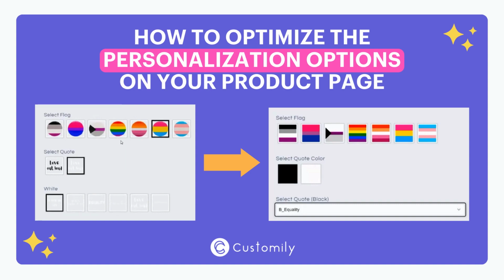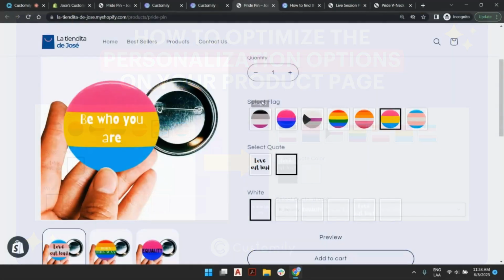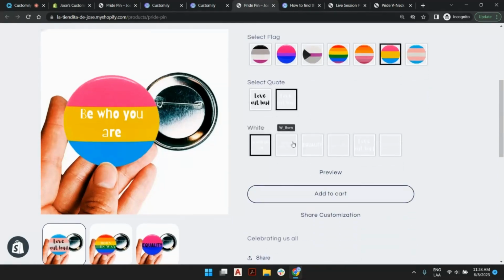You can change your mockups, sorry, your thumbnails, right? So for example, these ones would actually be nicer if they were like square flags. And this one would be nicer if they were just a black and a white background color. And these ones would actually be nice if they had like a black background, or maybe an outline in black.